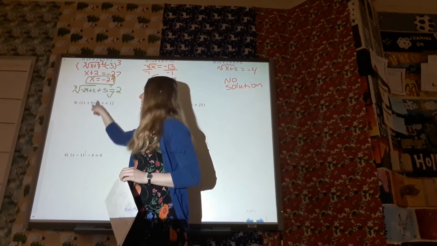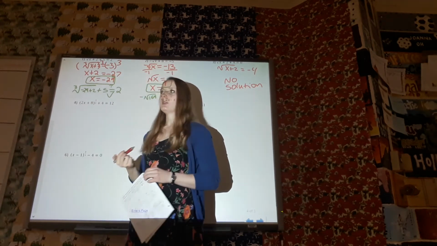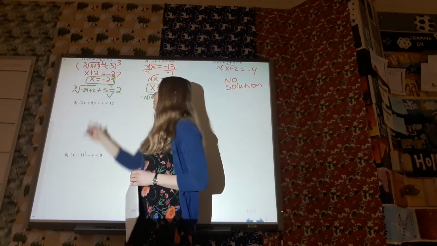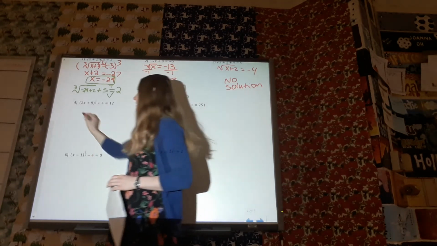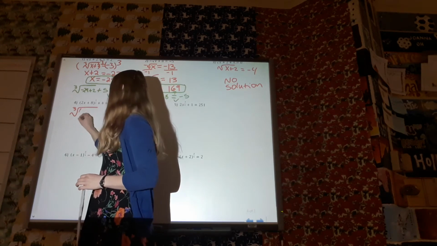So I'm just going to look at this really quick. I'm going to take whatever has a fraction exponent. I'm going to turn it into a radical. So the fraction is 1 over 3. So what's the index? 3. So this is a cube root. I'm going to leave this in parentheses for now.